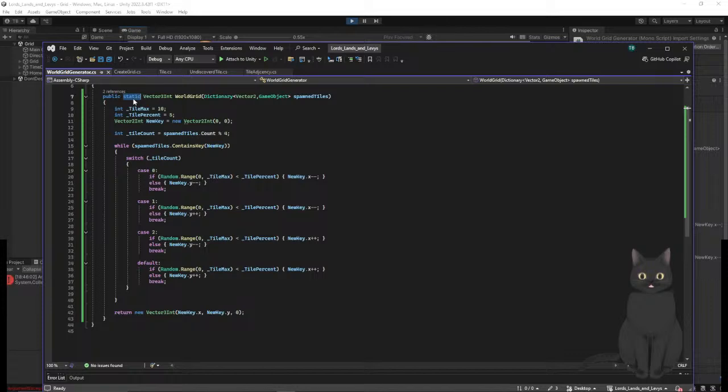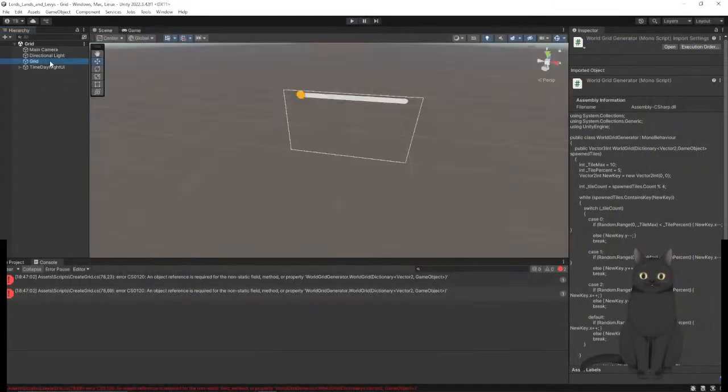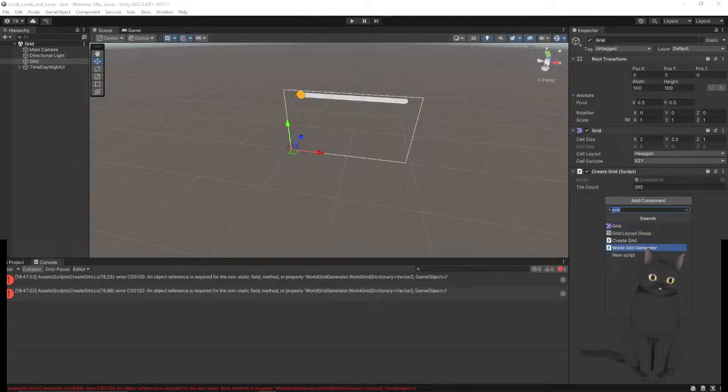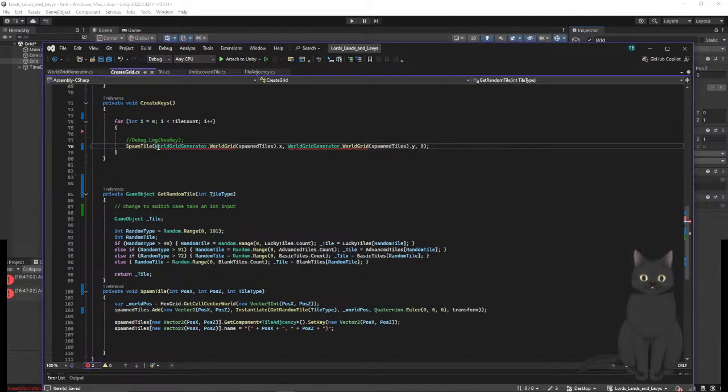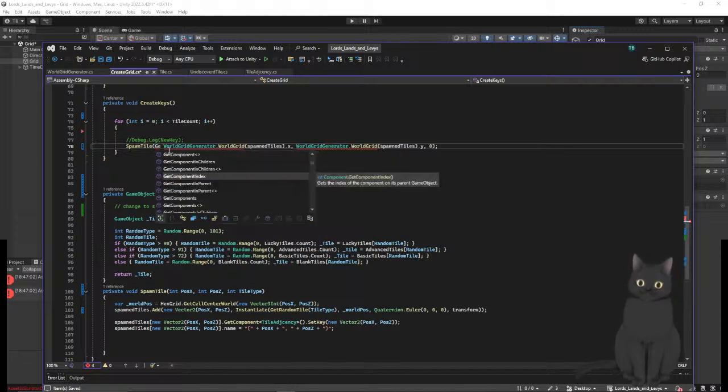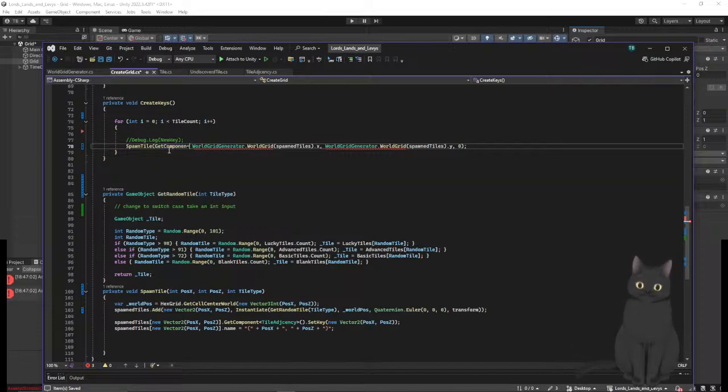Maybe because it is a static statement. What I can do instead is try to apply it to this grid object, which is totally fine, and then just call it as a get component. Get component, world generator, dot world grid.